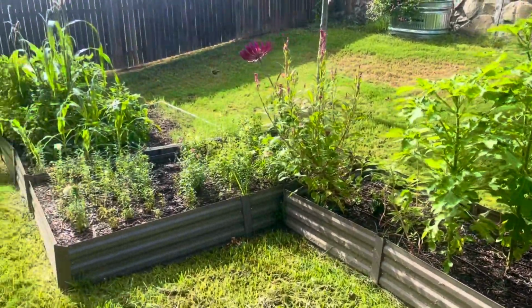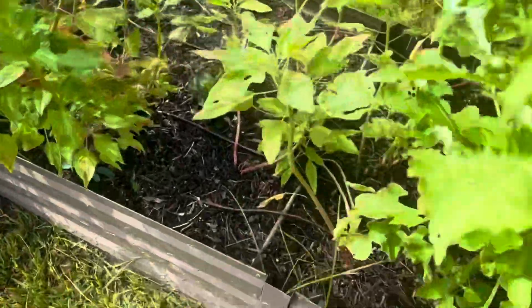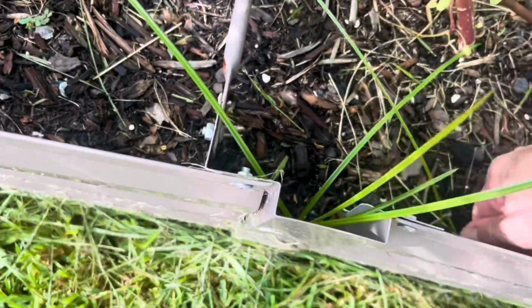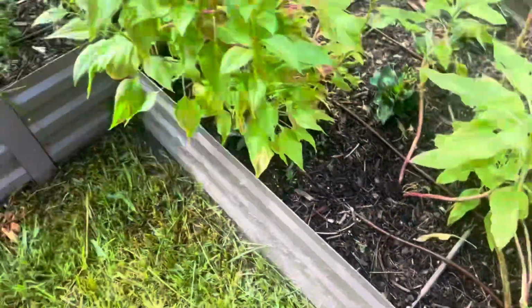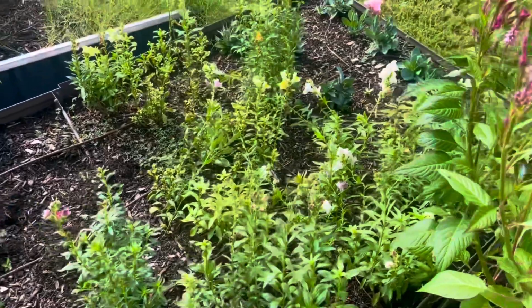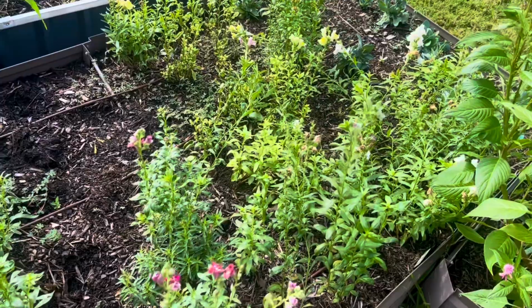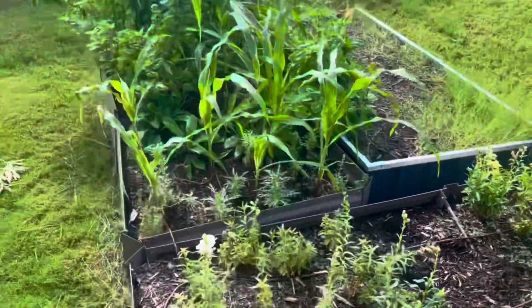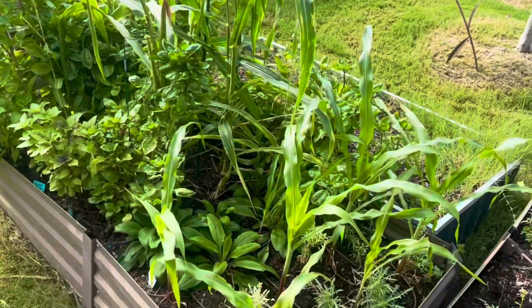Okay, it's been a minute since I've seen my gardens without the shade cloth on them. I got a lot of nut sedge in some areas, so I definitely need to go through. Even with the shade cloth, obviously it's very protective, but it was really hard to see what was going on with everything. So it looks like I have a lot of snapdragons that need to be trimmed up, so I'll probably go ahead and knock that out. Corn looks like it's doing real good. It'll probably do a lot better now that it doesn't have the shade cloth in the way.